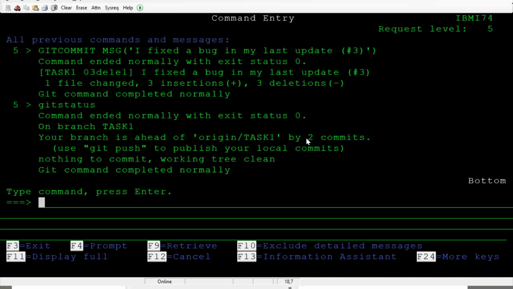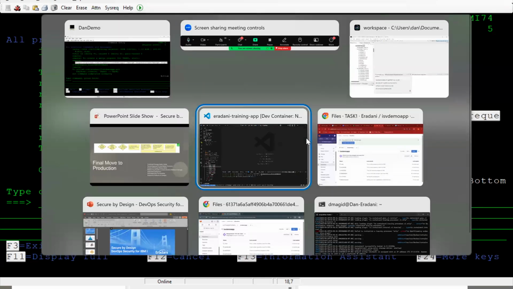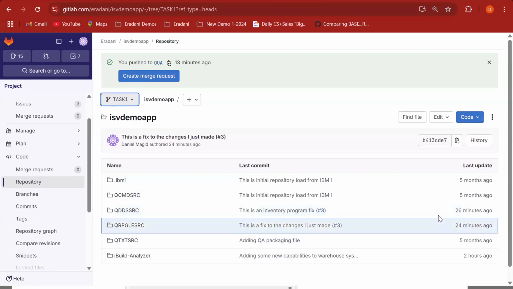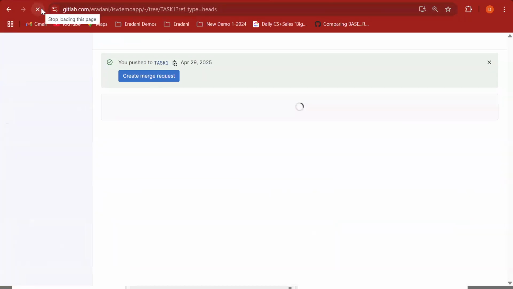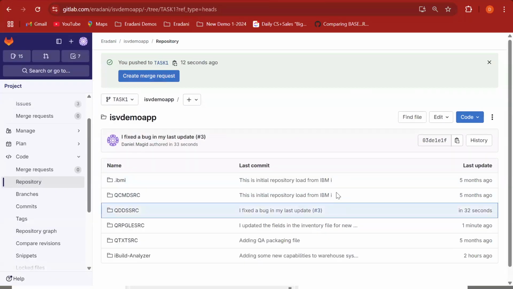So basically now I've made some changes. I'm working on task 1. I'm going to go ahead and push these up to the shared repository, up to the cloud. So no longer just working in my own development environment, I'm now working in the shared environment. And if I go over to my cloud environment, here's where I was before on task 1. Last change was 26 minutes ago. If I refresh the screen now, I'm going to say, oh, okay, wait a minute.